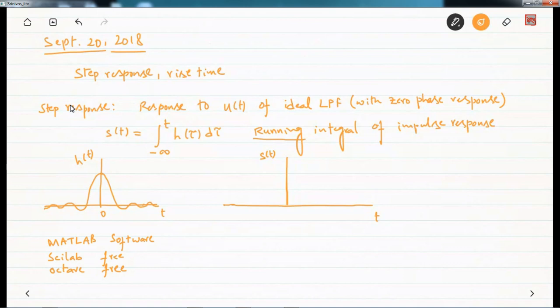Like you can plot the impulse response of an ideal low pass filter on your screen, right? You can plot the sinc function, and you can integrate this. You can do numerical integration of this, and then plot the step response and everything. So knowing MATLAB or one of these softwares is almost essential for any EC engineer. MATLAB is very popular, but if it cannot be bought by the college or university, you can go to Scilab. Scilab is very similar to MATLAB, but it's free software.